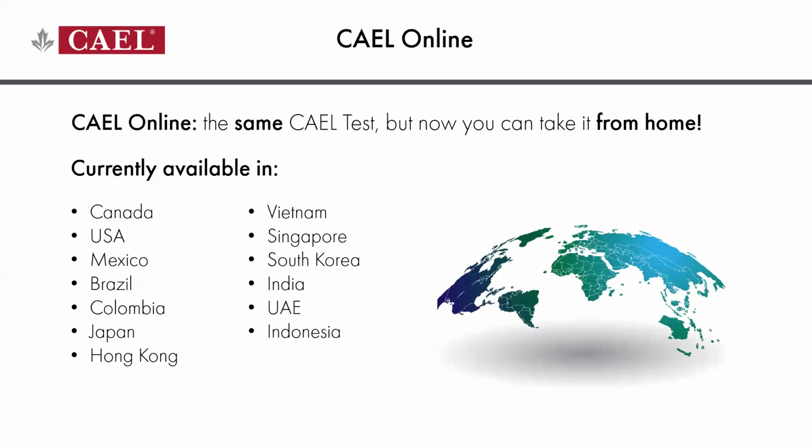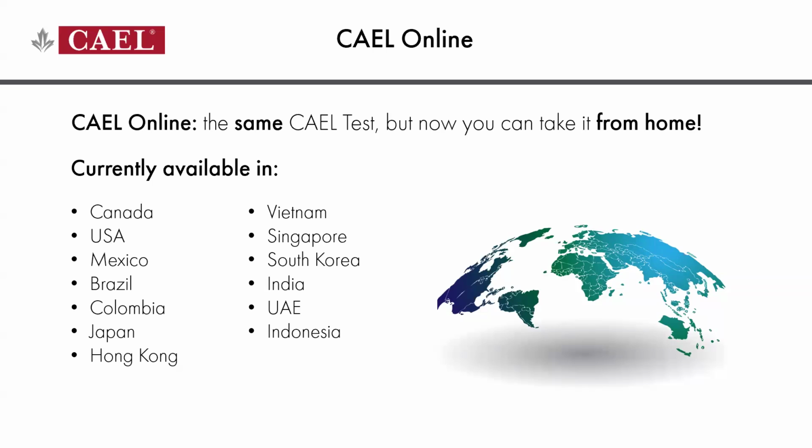So here is that list I mentioned just earlier. If you live in one of these 13 countries pictured here, you have the option of taking this CAEL test from home. Some of us, of course, prefer that. Some people, on the other hand, might want to go into an actual testing room if there's one nearby, simply because you're going to have employees there or staff working for the test. And on the rough perchance there is a tech issue or Wi-Fi or something like that, there will be somebody in the center that can help you troubleshoot. So it really comes down to comfort.